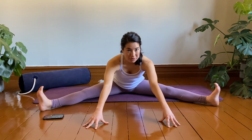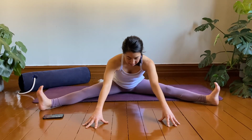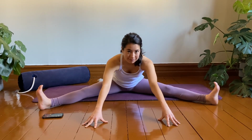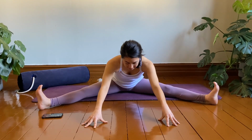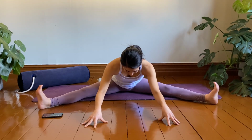That's the most important thing, is to do what feels good for your body. There is no right and there is no wrong. What matters is what feels right. All right. Let's take one last deep breath in and a long breath out here.